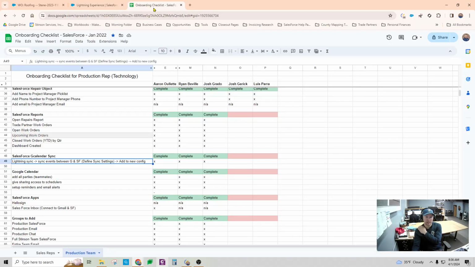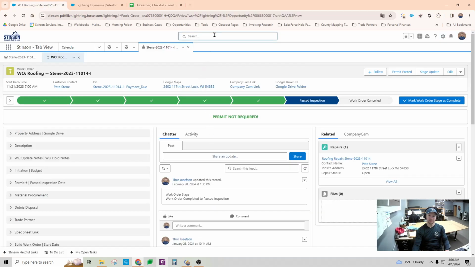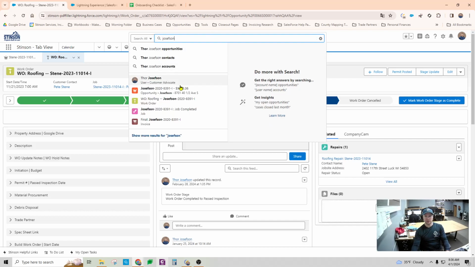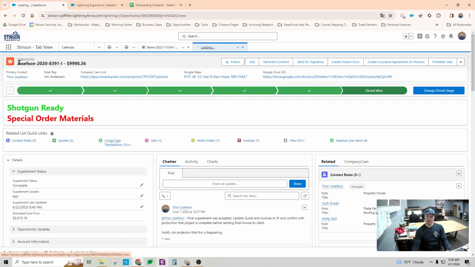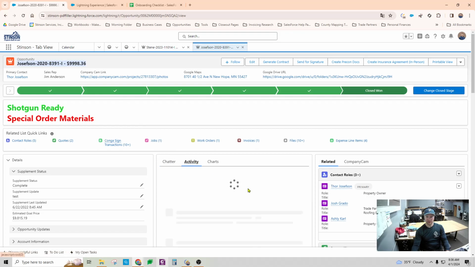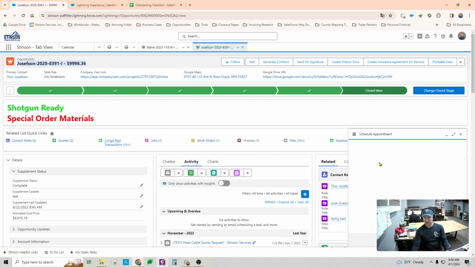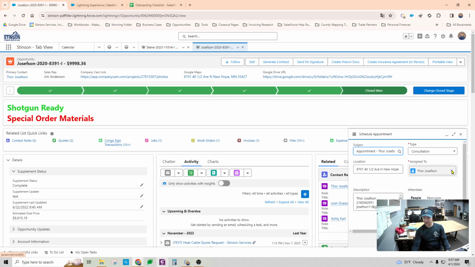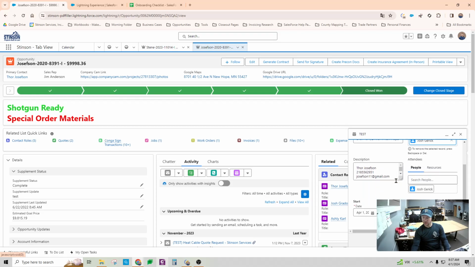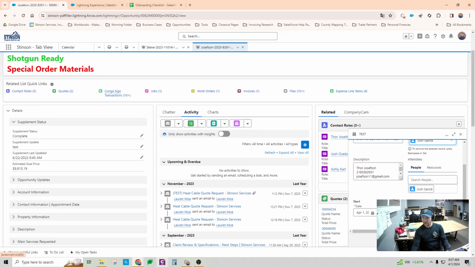We will check in another way by simply going to a test object. I like to go to my own. What I'm going to end up doing here is putting a calendar invite on Josh. So we go calendar. I'm going to write test. And I'm going to assign it to Josh for April 1st at 9 a.m. That seems fair.